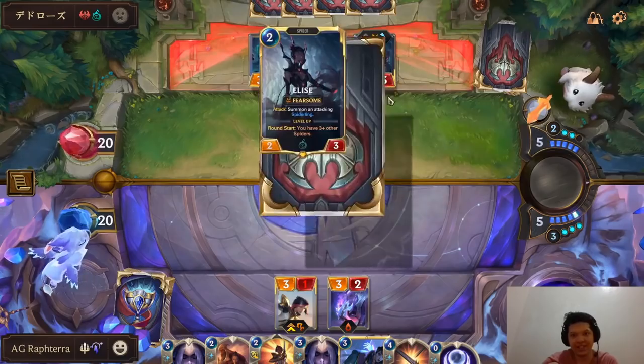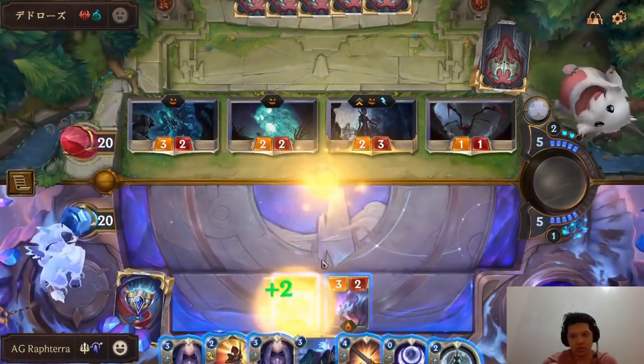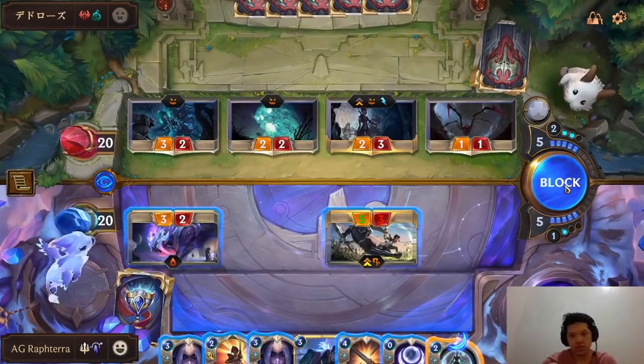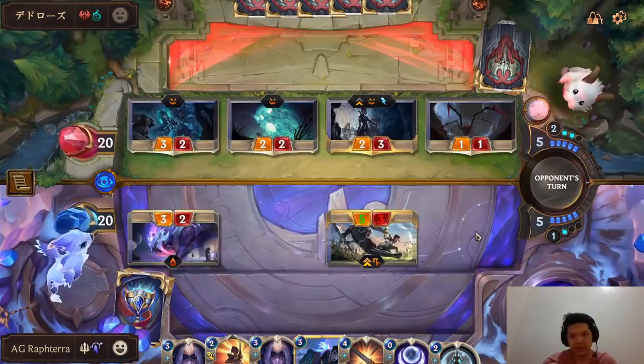So he basically can't attack with his Elise. We could use them. It's pretty good. The spider is free real estate later.